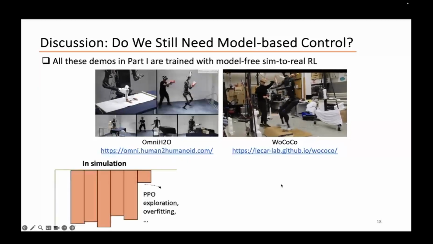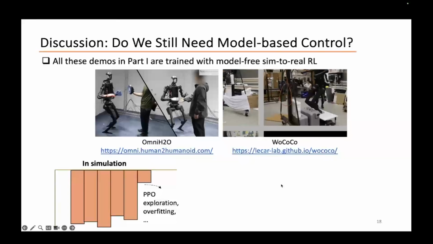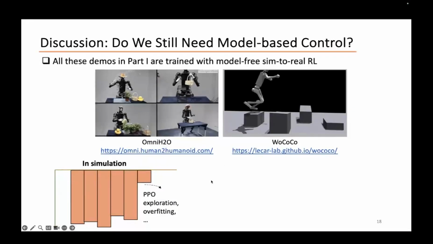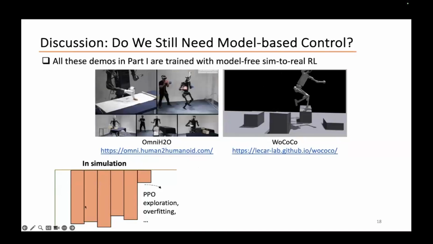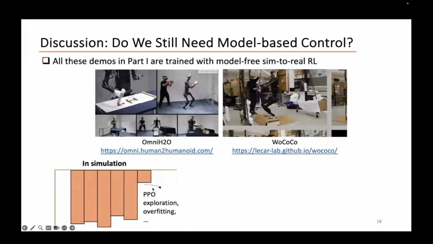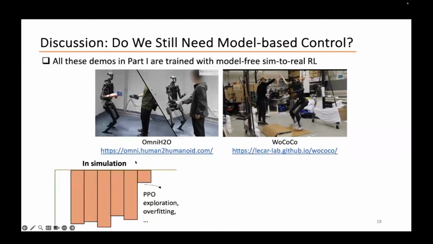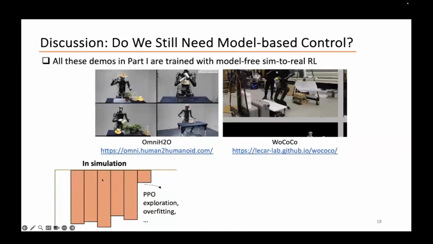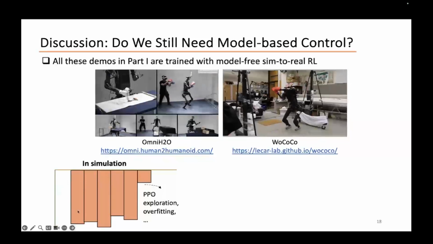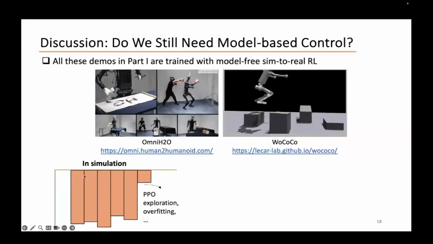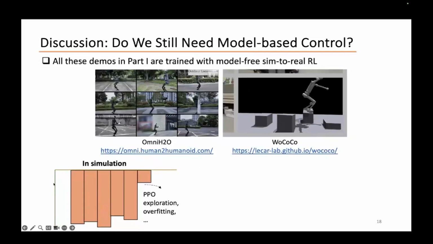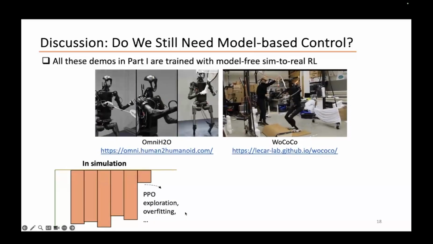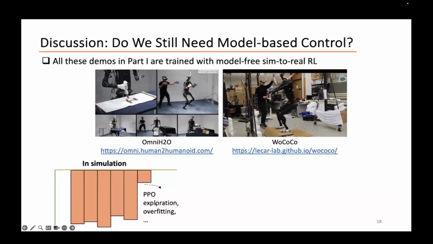I don't know, but I want to give you some truths behind these successful demos. What happens in the Sim2Real gap? In simulation, everything is pretty good. If you still remember the agility generalist plot, the x-axis is the task and the y-axis is the performance. In simulation, it's typically like this. All the tasks are pretty good. Maybe 1 or 2 tasks fail because of parameter tuning or PPO exploration issues, but in general, it's pretty good.